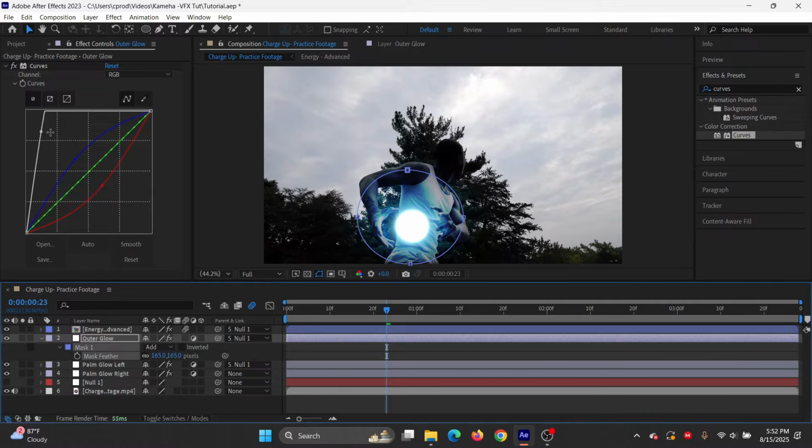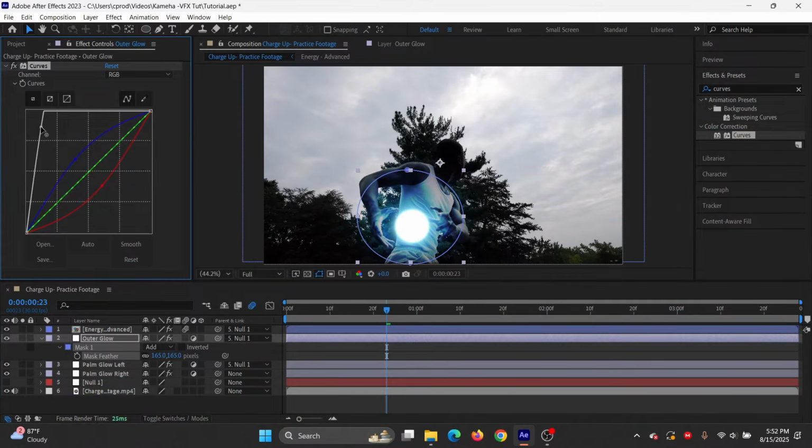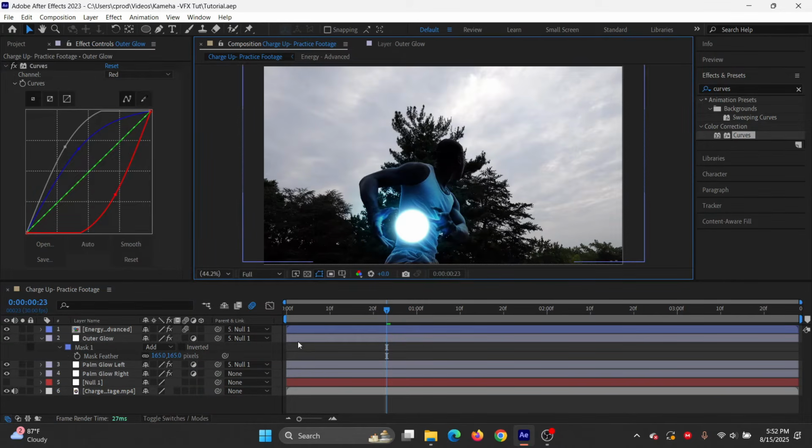Feather this out. But the objective of this is a glow, so we're not trying to make this too bluish or reddish. We just want a nice glow. So press reset, and maybe increase the brightness a bit more. Something like this. And then maybe let's add some blue to it. Let's decrease the red. Something like this. Perfect. Now hit Control S to save.